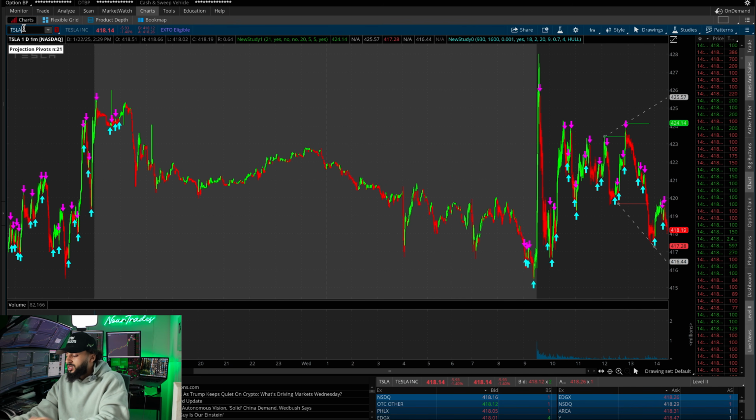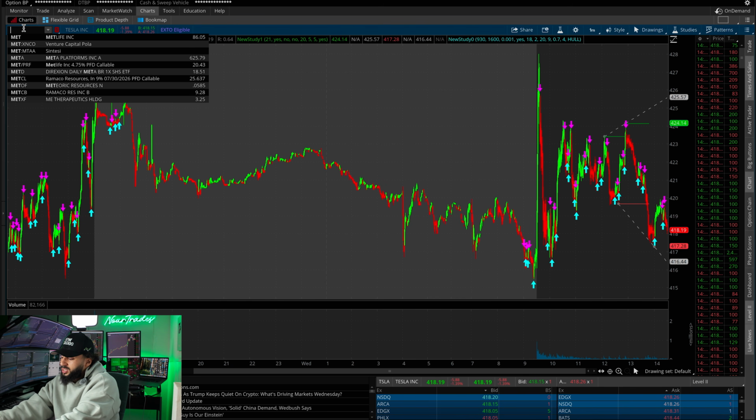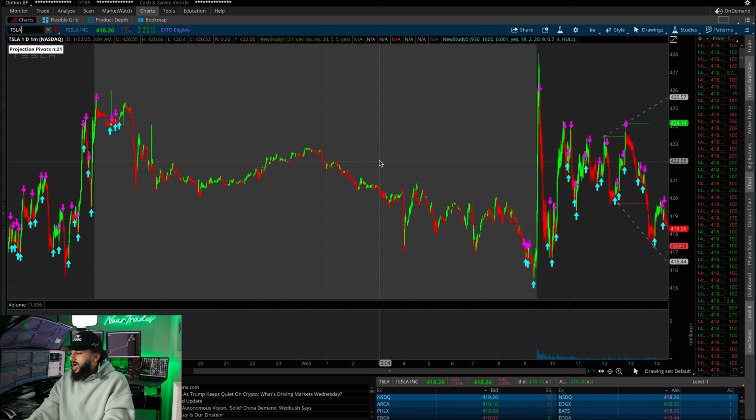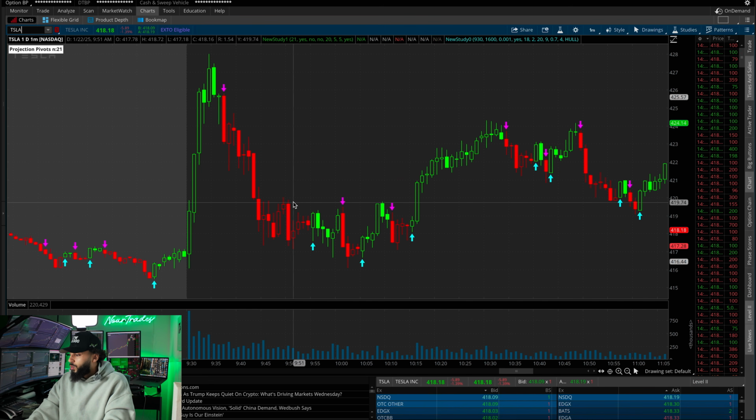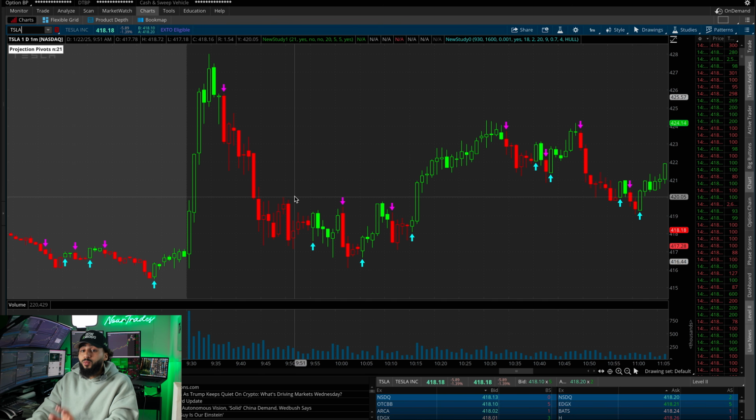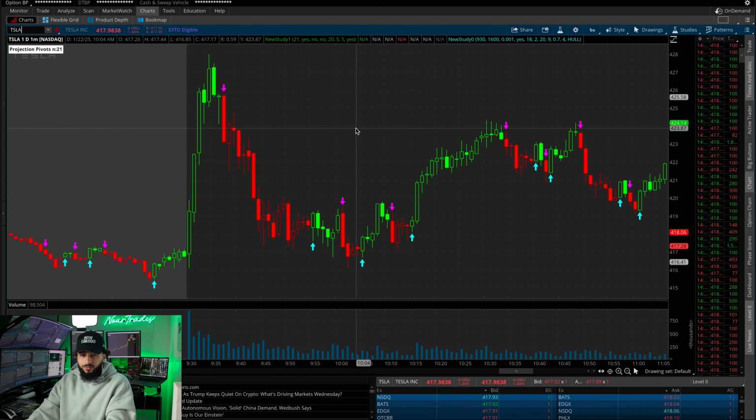For example, I'm going to tell you my exact play today on Tesla. I played this exact breakout right here. I'll zoom in for you guys. This 420 break. What contracts did I buy? The 430. Why? Because on average it moves about $12, so I use the $10 range. It's still Wednesday. I still have another 72 hours. It was the morning of Wednesday, so I technically have 3 days left before they expire. These went from 420 to 425 or almost 425. I made about 36% on that trade.